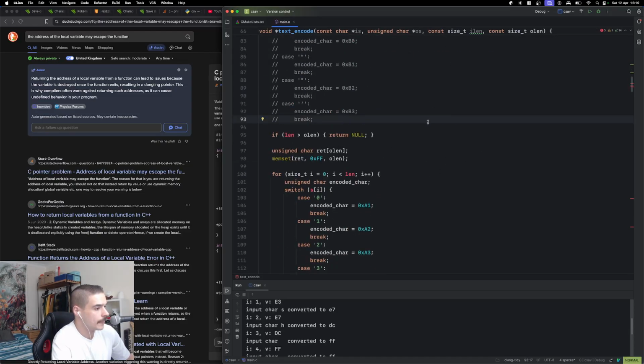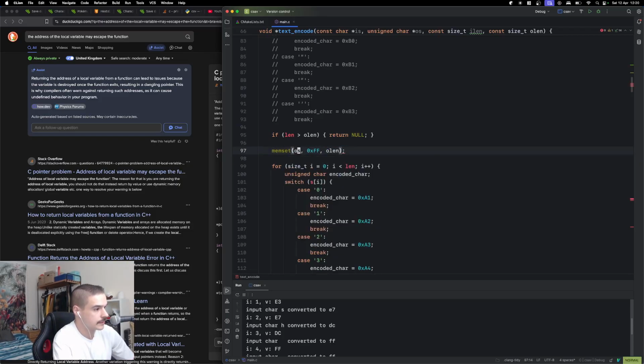So we want to not create a new return object. We want to fill olen with ff. Then that needs to be ilen, and the character that we're reading is is.